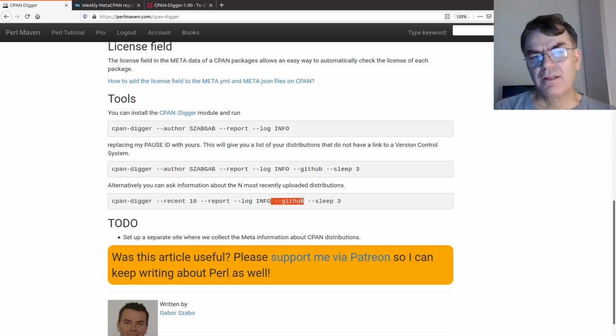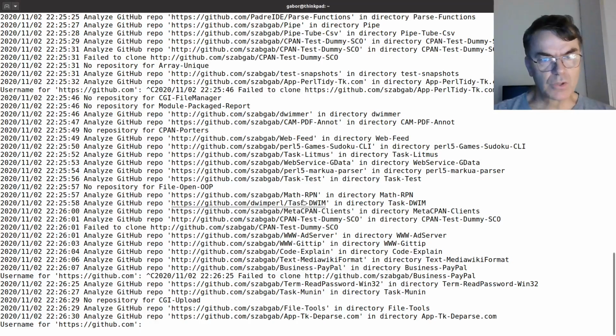And the theory here is not to go back to the really old versions of packages that were uploaded, I don't know, 10 years ago or even just a year ago, because it's much more likely that an author who has just released something will respond. If you send a pull request for that package, it's much more likely that it's going to be fixed than something that was uploaded a year ago or 2 years ago. So let's switch back.